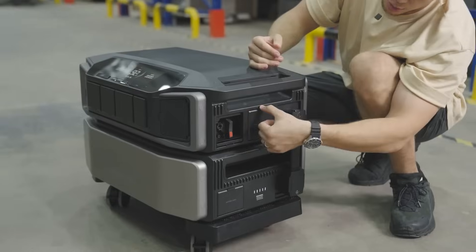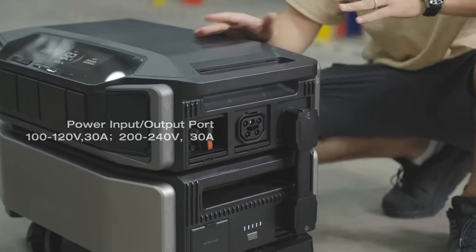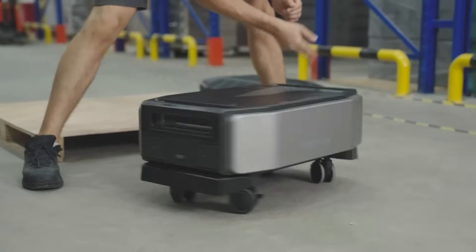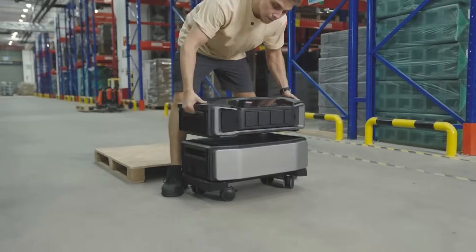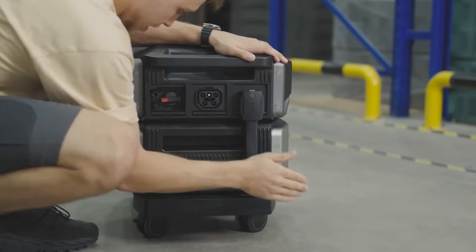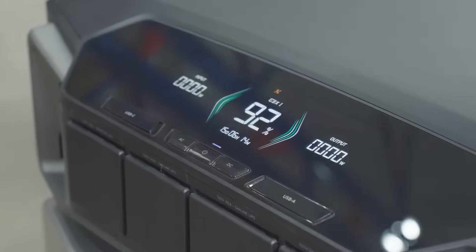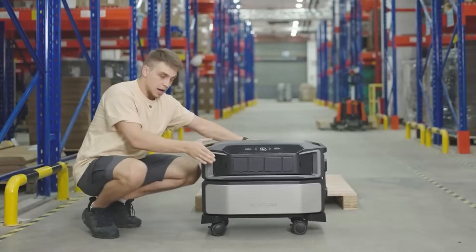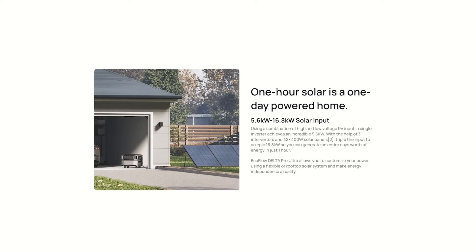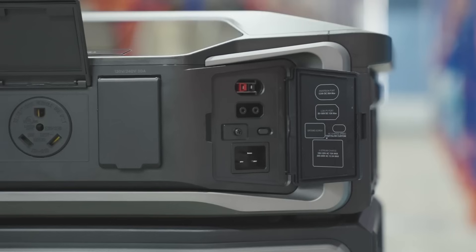This really may be the one to rule them all. You can grab this, take it with you anywhere you go — vacation, camping, work, anywhere — and grab a battery or two if needed. I love it. This is just so amazing. I finally feel like the future is here, the future that all those sci-fi authors wrote about — the amazing technology that feels like magic. Besides powering your life like magic, the EcoFlow Delta Pro Ultra can also charge like magic, with one hour capable of filling an entire day's worth of power.